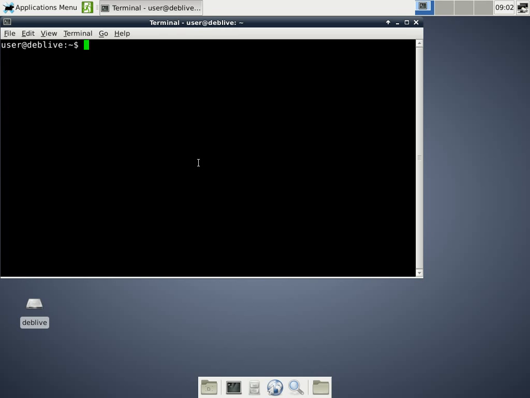So now we do the same thing. We say qemu-img. I think kvm-img works too. It doesn't really matter. And then we say create -f, which is the format, and we want to use qcow2. We want to name this particular file. I don't know. Let's try ciss342.qcow2. And then we can specify the size. I think 2 gigabytes should be fine. This is where we will install a small version of Linux.